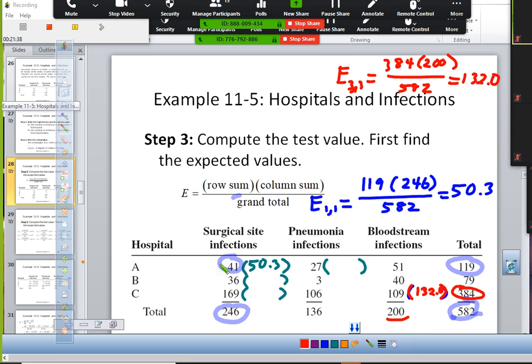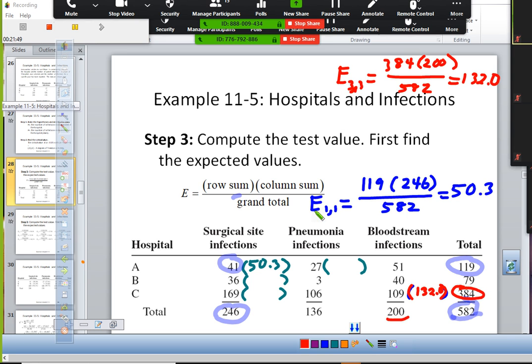And this first one is the first row, first column. So it's expected value, what we call big E, 1, 1. The expected value for the first row, first column, E11. This one up here is the expected value for the third row, third column. So it's big E, 3, 3. That's how you write it, the expected value of the third row, third column.